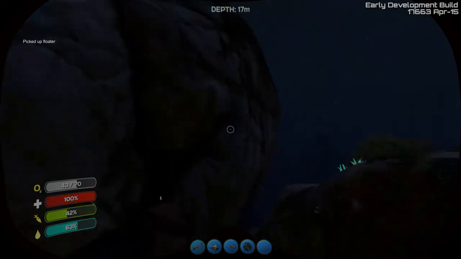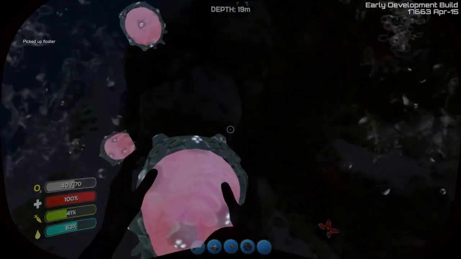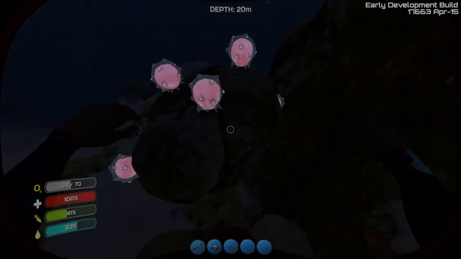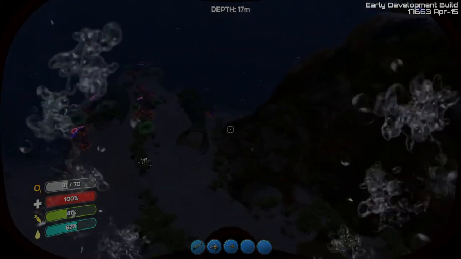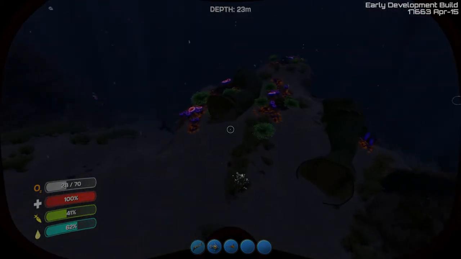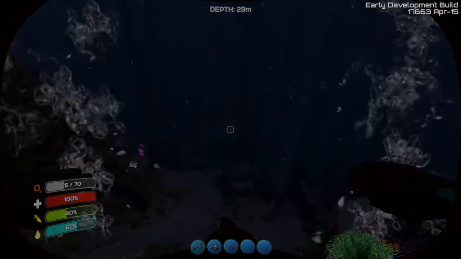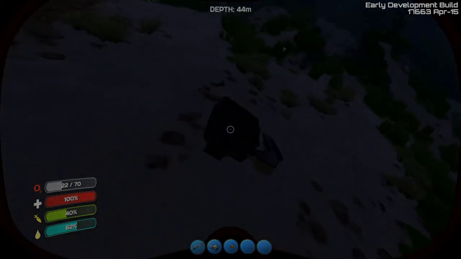Pick up floater. I see. So those pink things float, clearly, and they make anything they are attached to float along the way as well. What's that? Is that just seaweed? I hope so. I'm coming down for this. Loads of quartz down here, but I need to go up for oxygen.